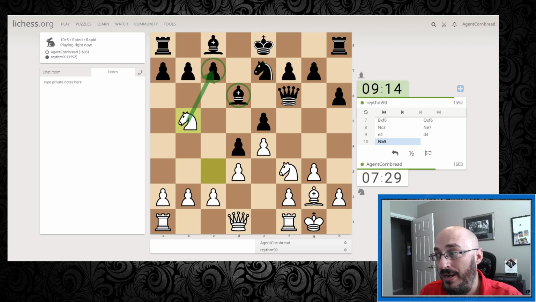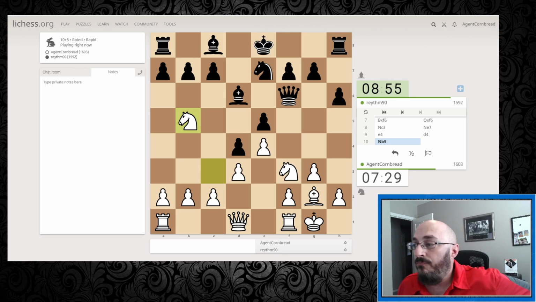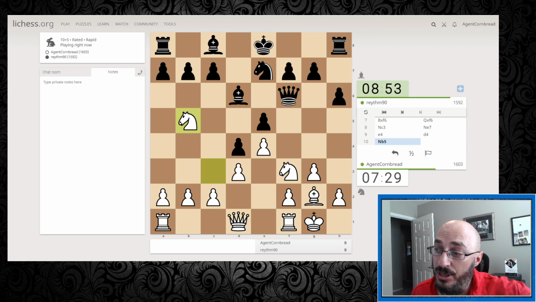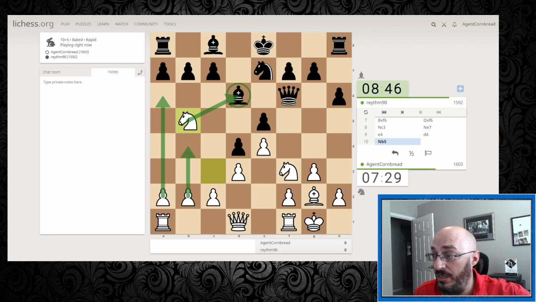Now, it's not a fork right now because of the dark square bishop. If the dark square bishop were to move, let's say drop back here, then that is a fork, and that becomes a yummy fork. But at this point in time, I'm happy to just trade this knight off for the dark square bishop and move on with our game plan, which now is going to be our queenside pawns.